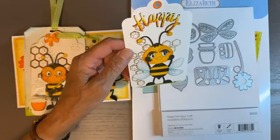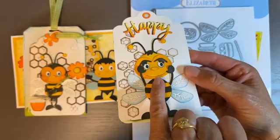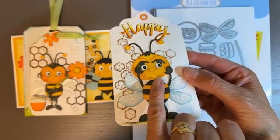And then what's happening here as well, and I don't know if you can see it, but that's what I mean for detail. There is a little bit of 3D foam underneath that mouth. So that makes the mouth stand out. You see? You could put teeth in there for Halloween.